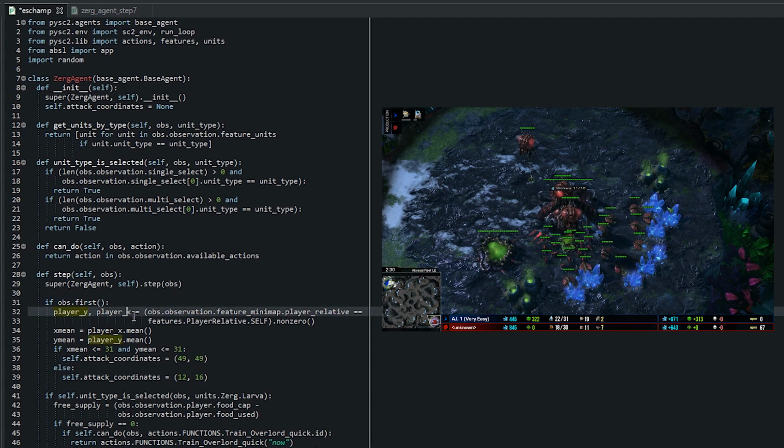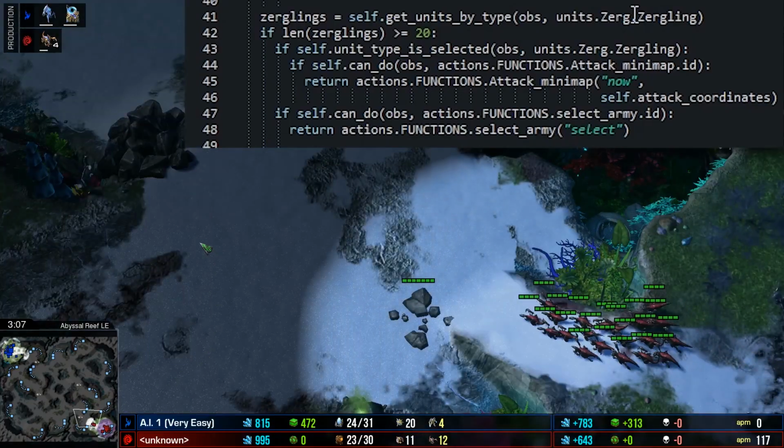Now we're using an observation here called the player relative minimap layer. The minimap features include things like the height of the terrain, the fog of war, and in this case, the units and who they relate to, so the enemy, the neutral, or our units. This little trick here gets all the coordinates for our units, and then it returns them into these values. And one thing you'll see here is that we actually receive the values as Y and X, not X and Y, as you might expect. When we send the values in, we send them as X and Y, but when we receive them as Y and X. And this just has to do with how the data is structured.